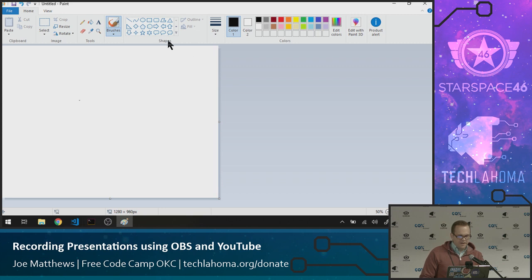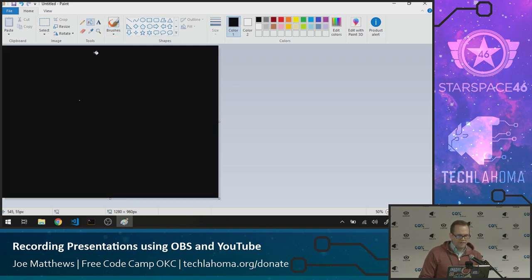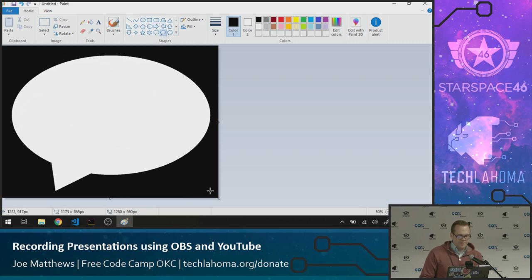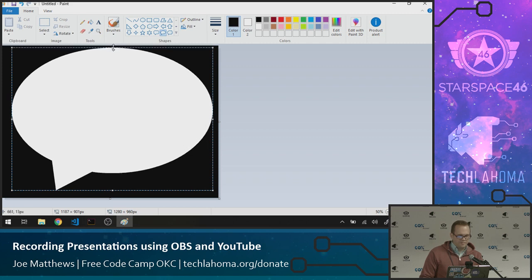All right, and so we're going to do something cute. I played around with this. I really like Paint because you have these free shapes here. I say free, everything should be free, but. So here we got this shape, and I am going to set it to solid fill. Outline, no outline, we don't want an outline. And then we're going to take the shape, and we're going to drag it. It should be white. Yay, it's white. And then I'm just going to go ahead and fill the screen with it. Boop.